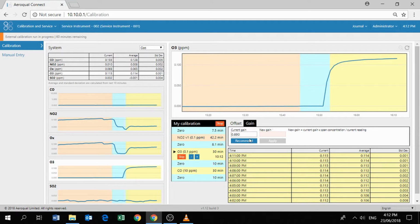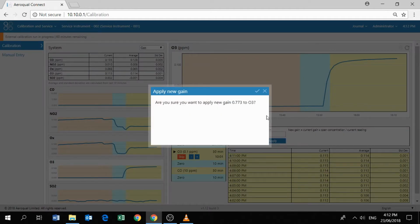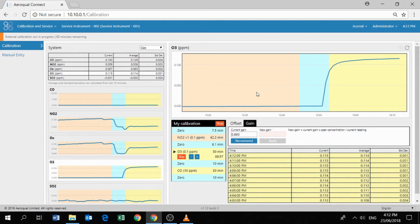That's really nice and stable. All we need to do now is push the recommend button. Okay, the calculation recommends a gain of 0.773. Apply. Are you sure you want to apply the new gain to ozone? Okay. And excellent, it's done that. So now we've applied the gain to the ozone channel. We can just wait a couple of minutes to see the impact that's had on the ozone reading. It should come down and be stable at 0.1.